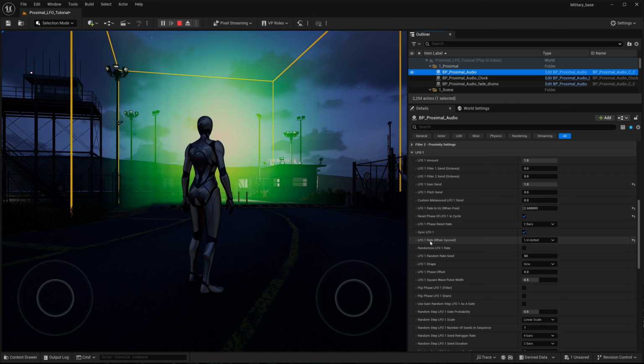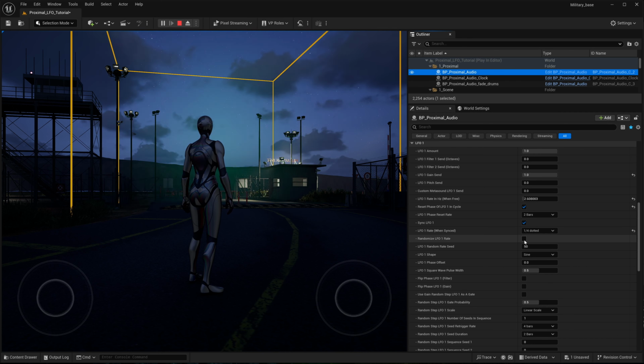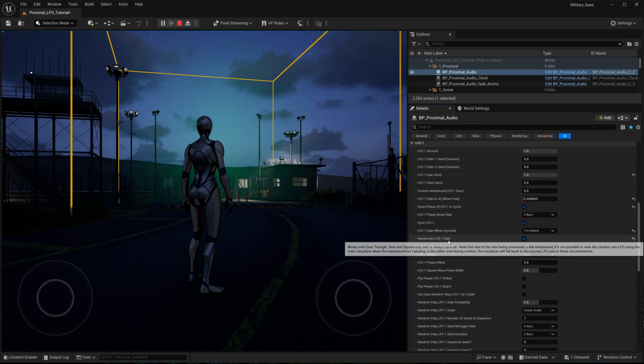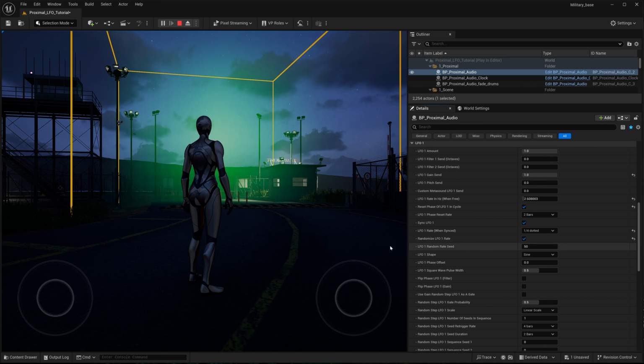So after LFO1 rate, the next setting we've got is Randomize LFO1 rate. So if we were to tick that, what it's doing now is it's playing a random frequency at a random duration, and after that duration it will play another random frequency with another random duration.